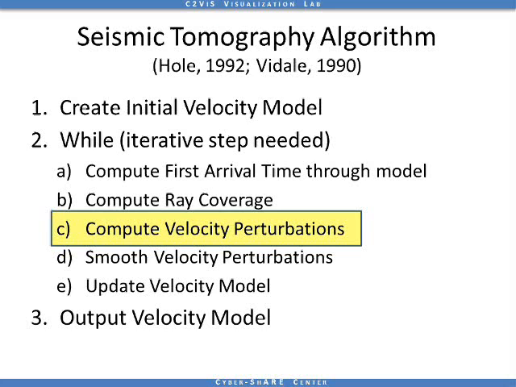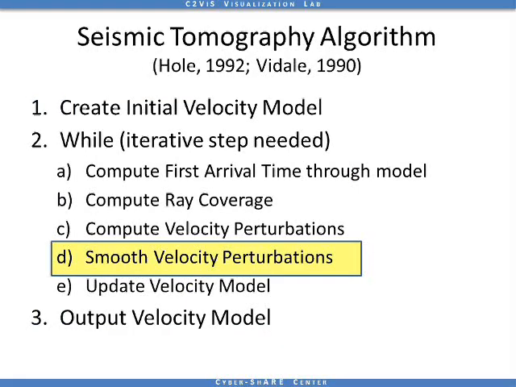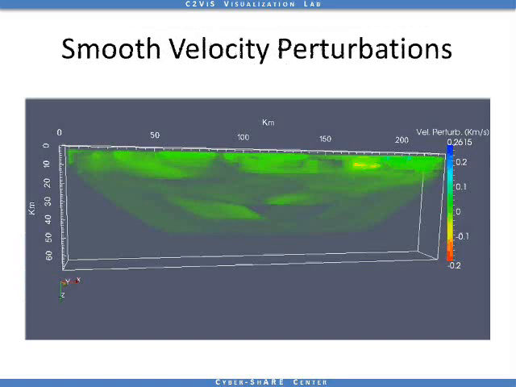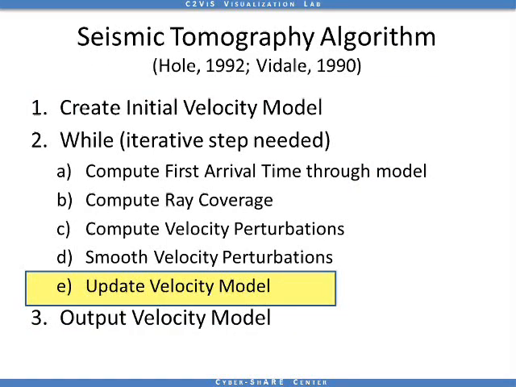With that information, velocity perturbations are calculated to update the velocity model to reduce the time residuals, which are the differences between arrival times observed with the experiment and arrival times computed with the algorithm. Velocity perturbations are computed only for cells where coverage is greater than 0. After that, the velocity perturbations are smoothed or smeared throughout all the cells with a non-zero coverage. And they're smoothed again to cover all the vertices in the model. Velocity perturbations are then used to update the 3D velocity model for the next iteration.